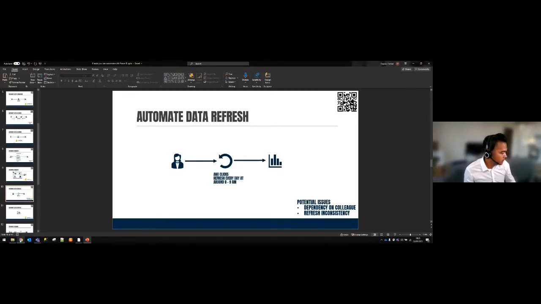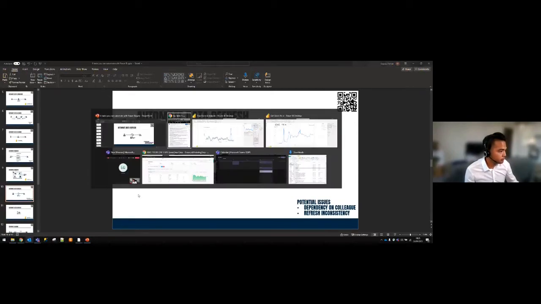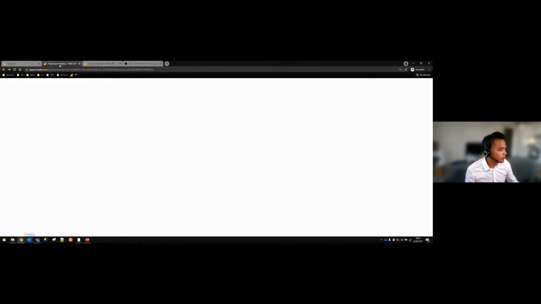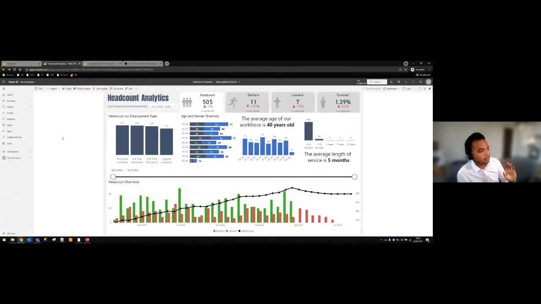So let me show you another report here. So here we have a report that I have published in the Power BI service. So it's published online. And it's a headcount analytics report that just gives some information about the headcount health for a company.